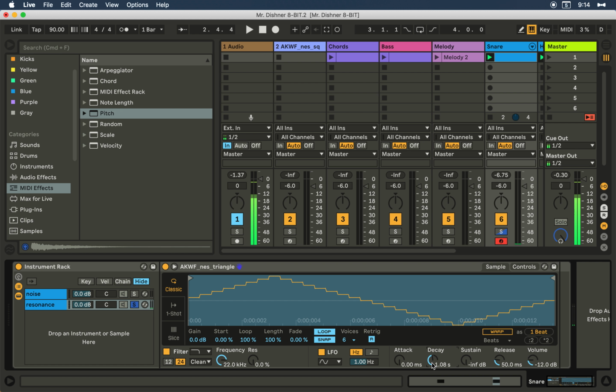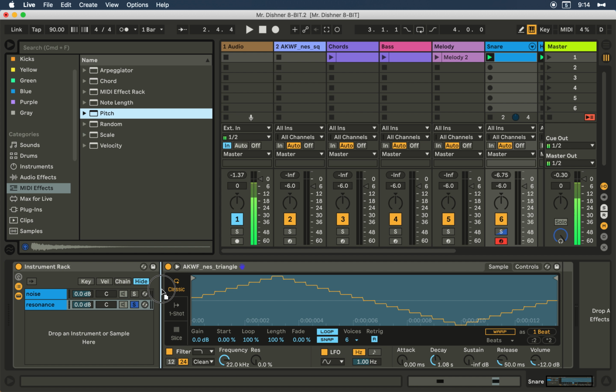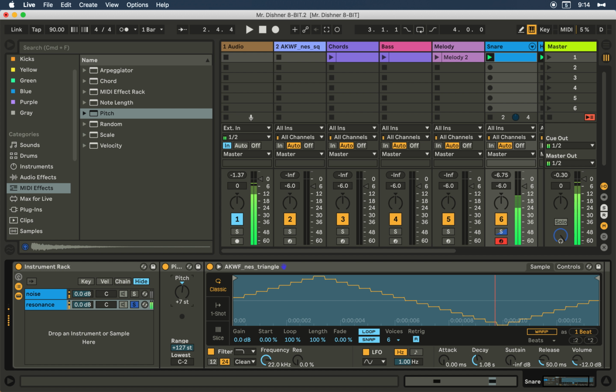I want a higher pitched sample here. So I'm going to take my pitch and bring the pitch up. Sure, that sounds fine. If I put them together, there we go.